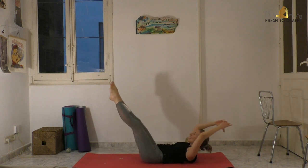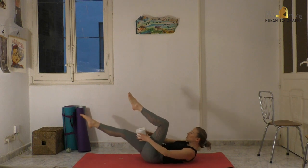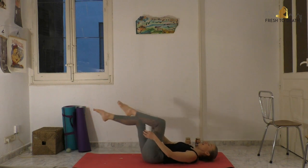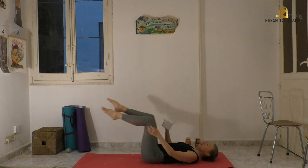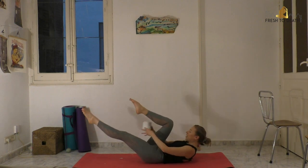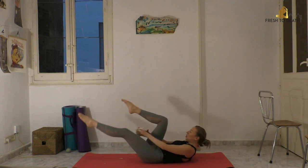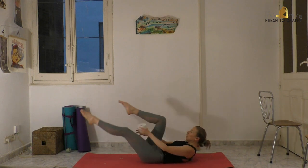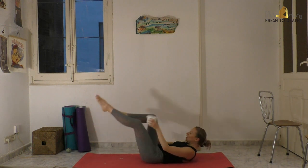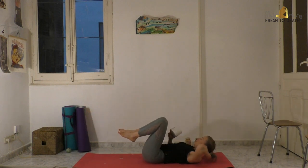And last one, and then bring the toilet paper back into the hands. Knees back to tabletop. We're just going to do a little figure eight pass here as you take a bicycle. So again, if neck is getting tired, just rest it down for a second. Continue with that pass. Full extension of leg. If it feels okay to stay lifted there, you'll get a little bit more of the upper abs. A little bit of coordination for the brain. Go for 4, 3, 2, 1. Okay, quick little break here.